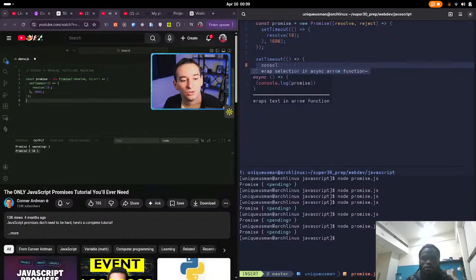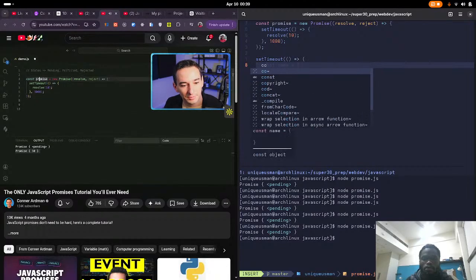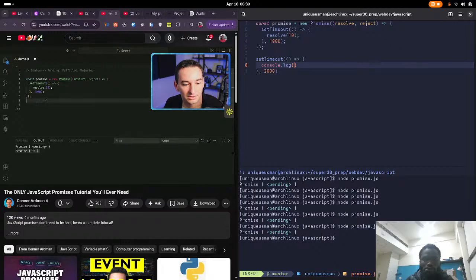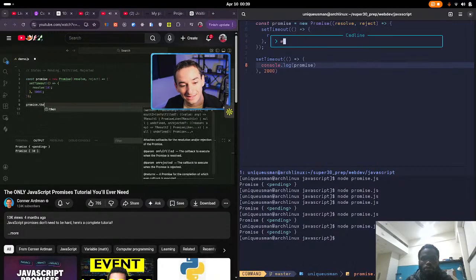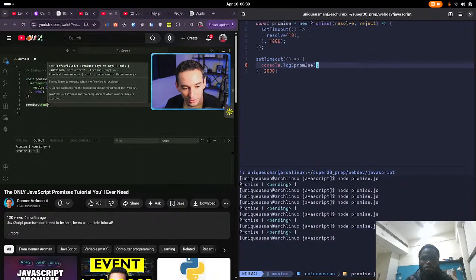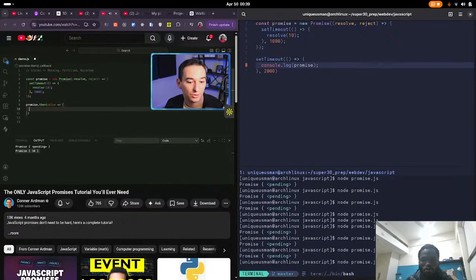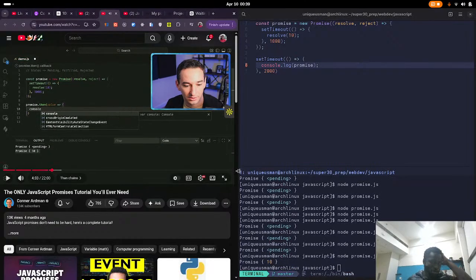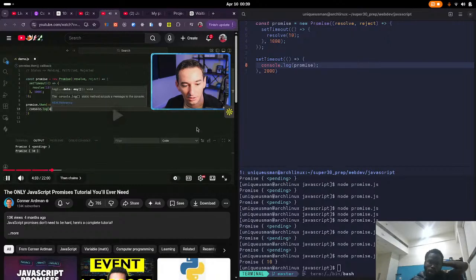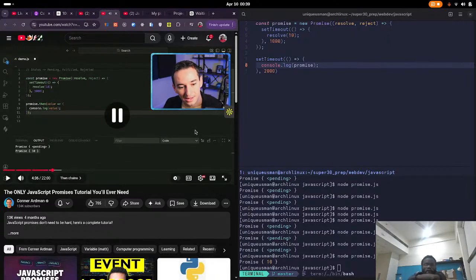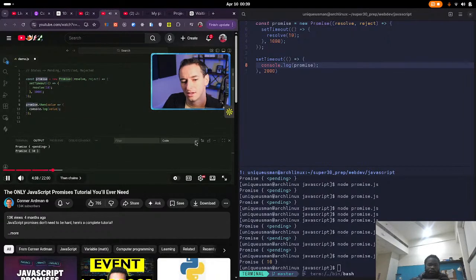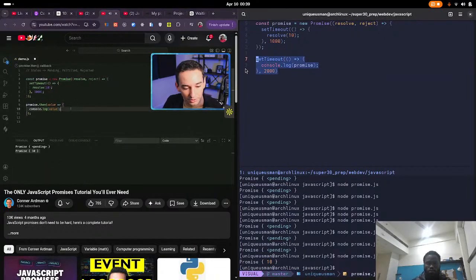So instead of this, what we can do is use some functions on the promise, because remember, promises are just objects. We created them with this constructor function. So we could say promise.then, and .then is going to take in a function. This is going to get the value from the promise, and we can do whatever we want with it. So for example, we could say console.log out our value. And now what this is saying is take this promise, and whenever it finally resolves, then run this function that's going to log out the value. So now if I run this, you'll see after 1 second, we are going to get this value of 10.